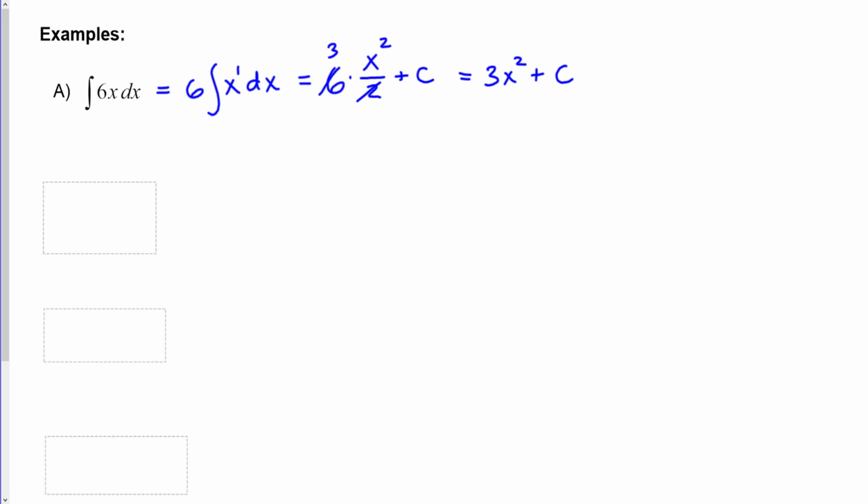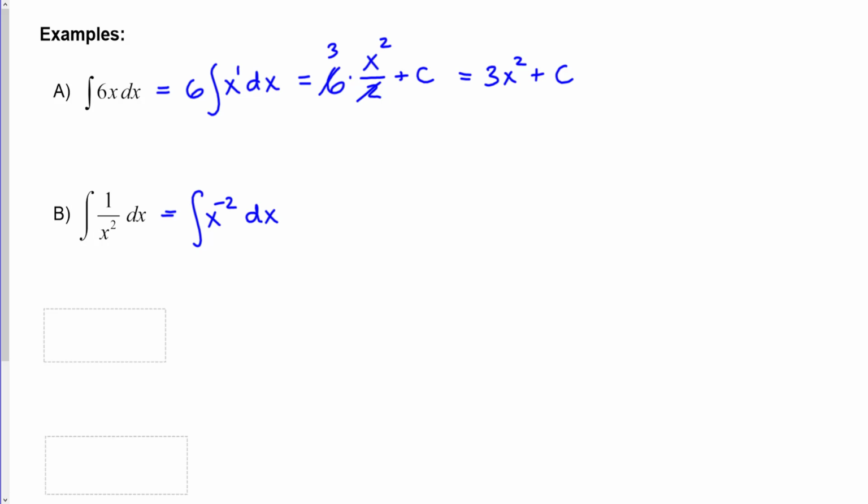B, the antiderivative of 1 over x squared dx. So the power rule is probably the rule that you'll use the most. And so you want to be able to see all the different ways that you can use the power rule. And here's one where you can take the exponent in the denominator and rewrite it as a negative exponent. Now we couldn't do that when it was just 1 over x. That results in the natural log.